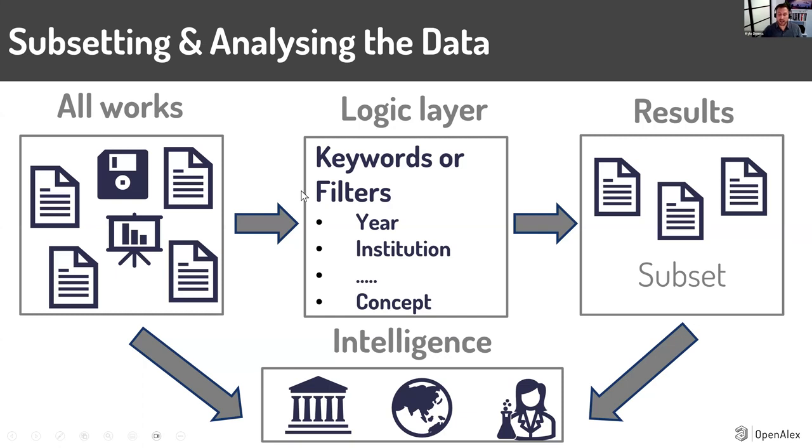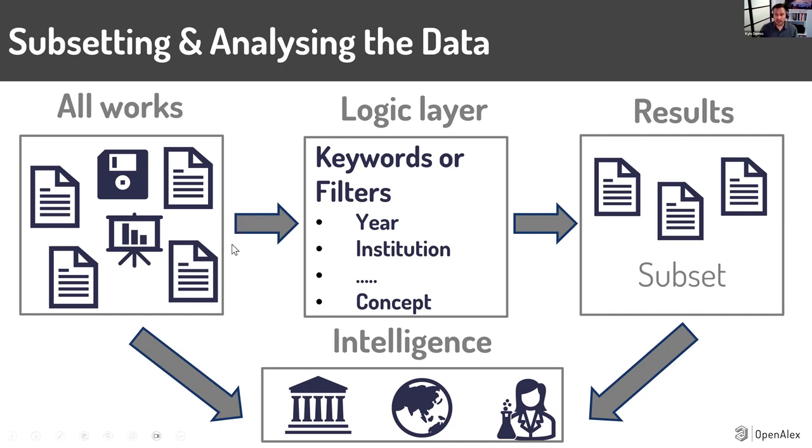But you can also apply subsetting logic to this. If you're used to Web of Science or Scopus, you would use keywords. You can still do that in here, and you can say all of these keywords. You can do and or. We've got Boolean searching in there as well. But you can also add filters or subsets by metadata. So for instance, the year, which institution it's at, which concept it's in, to get a subset of the full database that is exactly what you're looking for, and then do intelligence on that. So in this small subset, who are the top authors?